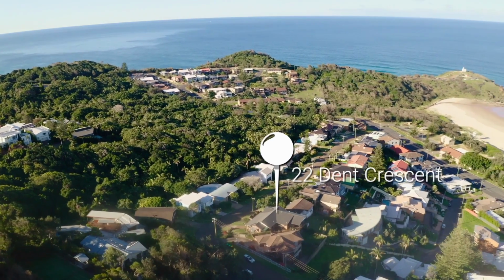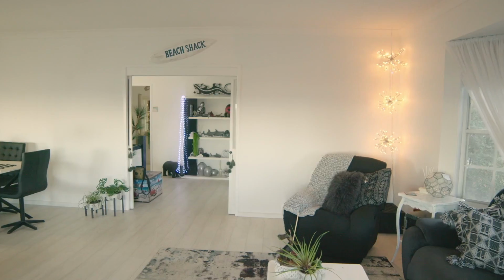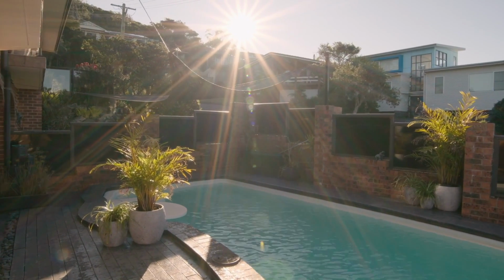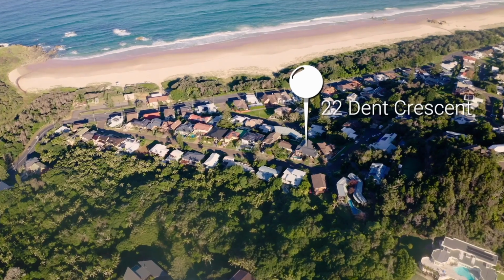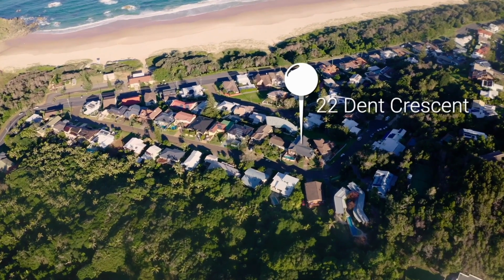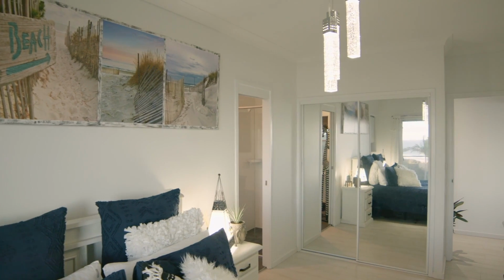The home has been extensively renovated, and you've really got two homes in one. So you've got an upstairs home and then you've got a mid-level home. And so it's perfect for a dual family. It's perfect if you've got lots of teenagers, they want a downstairs big media room, and you've got your own kitchenette downstairs. There's stacks of storage underneath. And if you've got a young family, you've even got a level back garden where you can have swings, a trampoline, play gym equipment. It's perfect, great for pets.